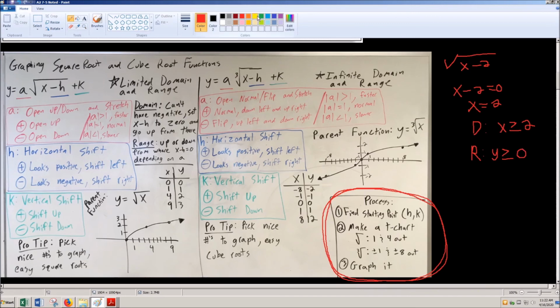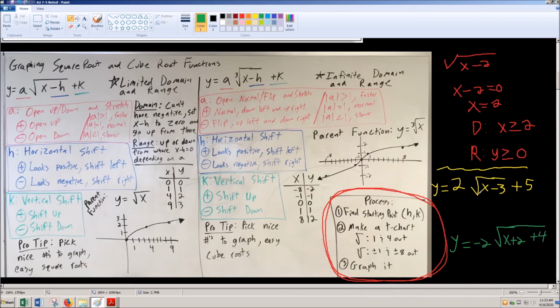Now let's do one where we actually do have a k value. So let's look at another example. Let's make this 2 root x minus 3, plus 5. And let's do another one, so we get a couple examples here. y equals, let's make this -2, root x plus 2, plus 4.